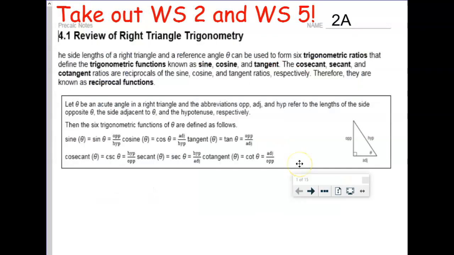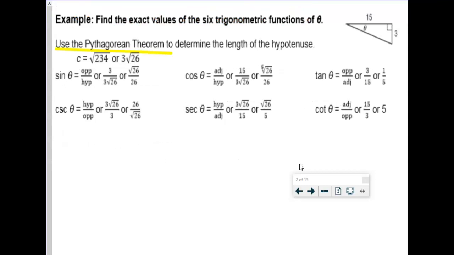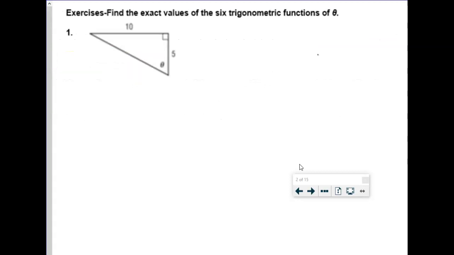All right, so beginning of worksheet 2, that's not really anything new. We just covered that already. This example, though, is a testament to the kind of questions you're going to do for homework and eventually for your tests. They're going to be triangles where one of the legs is real icky, because this is the kind of stuff you end up seeing in calculus. So we just have to remember how to reduce radicals and then rationalize denominators when it's necessary. And obviously the trig component here is knowing all the ratios and how they go together.